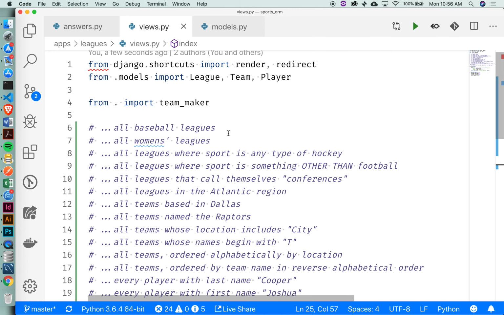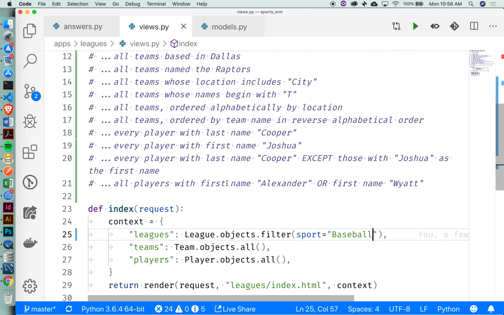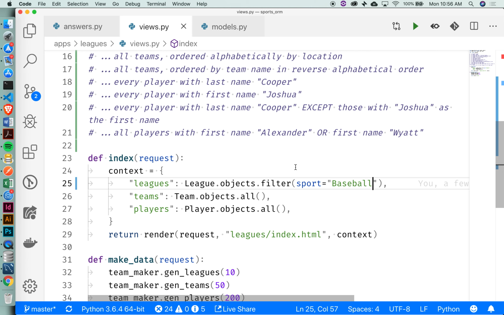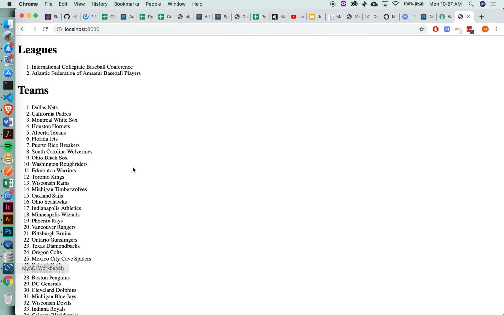And the way that we're going to do that is we're going to do another filter, only this time we don't know the exact league name. We just know that it's going to contain women's. So we have this nice little thing, and this should be linked in the spreadsheet.